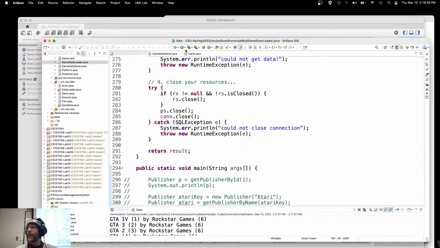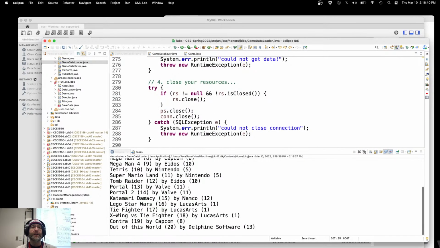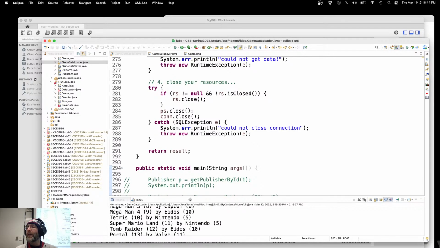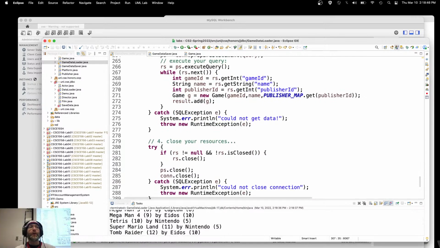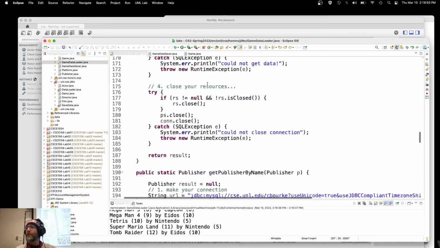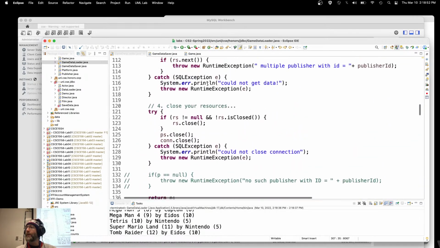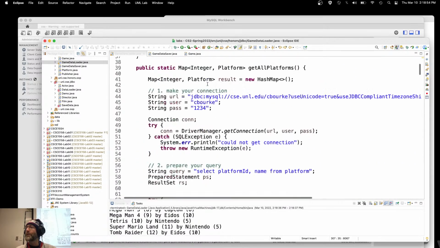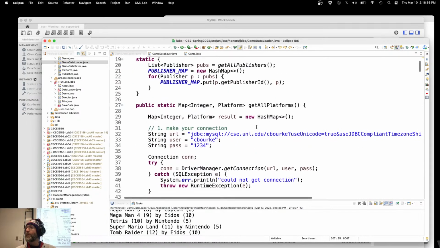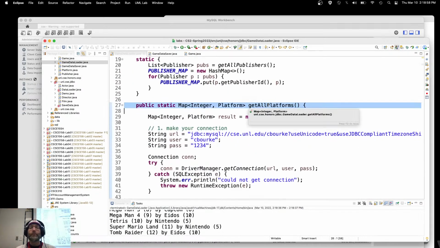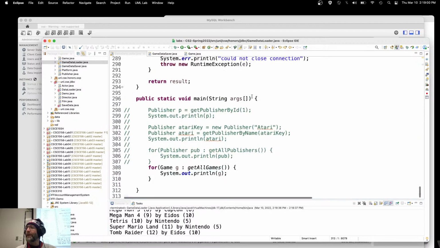When I run the same thing over here, I get the same results because I'm actually not loading up all the systems that they're available on. So one way that I could do that is by writing another function to do it and get that system, get that system, get that system. But don't I have something already that loads up all of the platforms? Get all platforms? Okay. Let's reuse that.